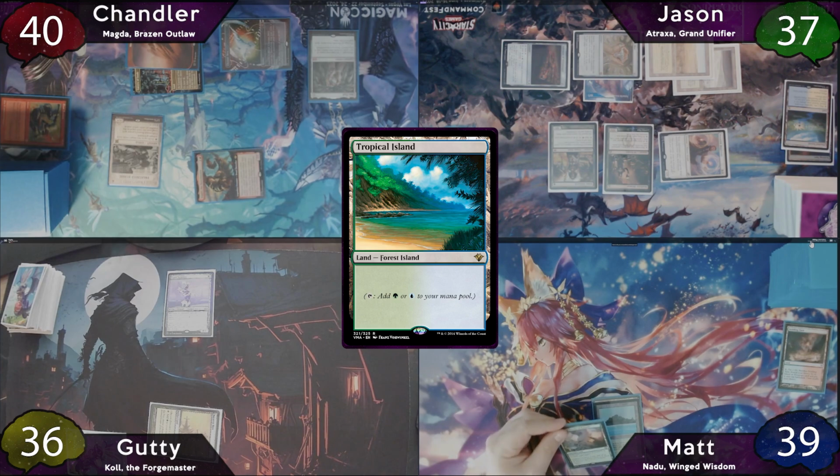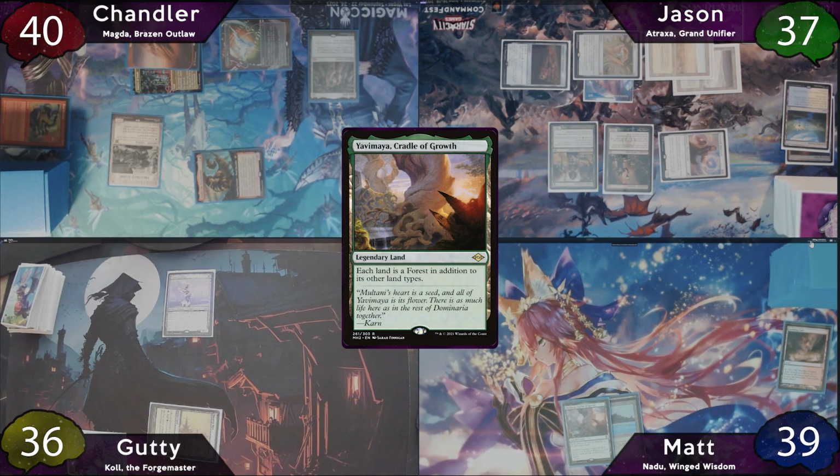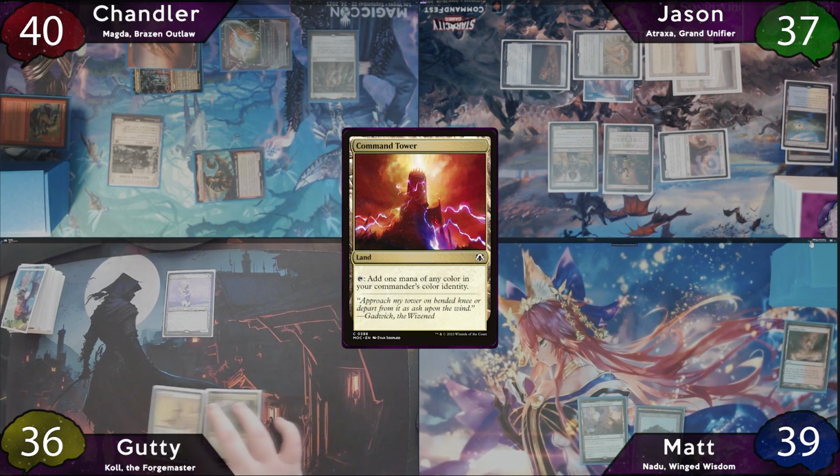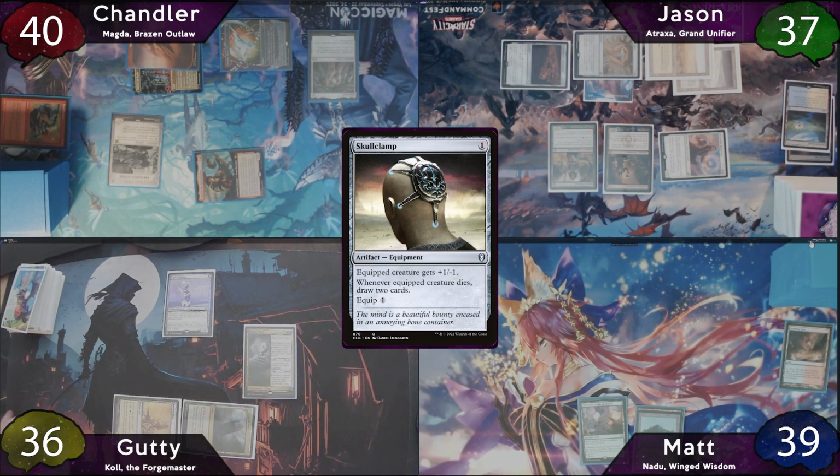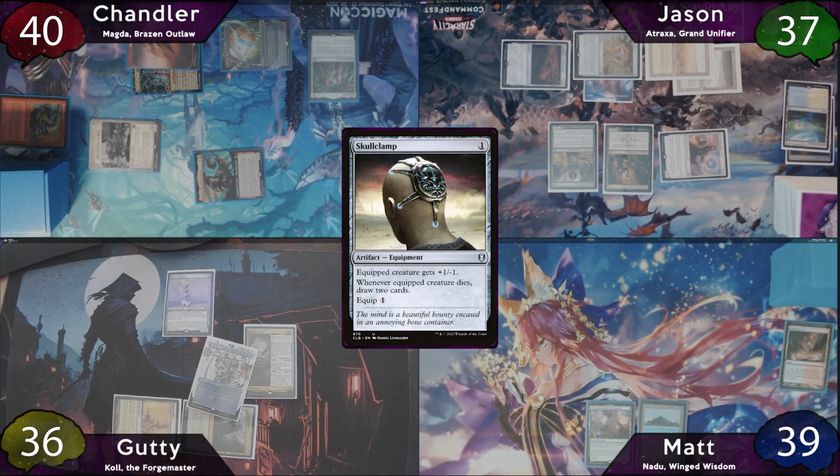Then on his turn, Matt will play Yavimaya and then pass to Gutty, who starts off with a Command Tower, then he'll tap for 2 and cast Fighter Class. This tutors him Skull Clamp to his hand, and then he'll pass to Chandler, who stays on instep to use Unlicensed Hearse to exile Jason's 2 lands in his graveyard.